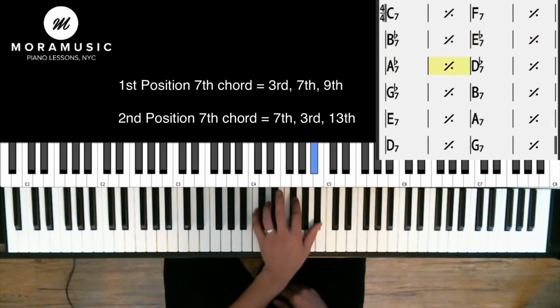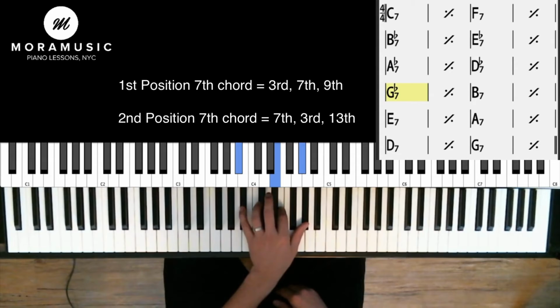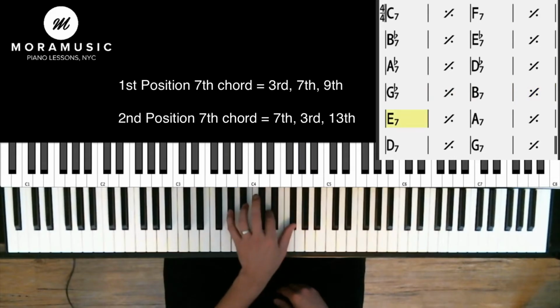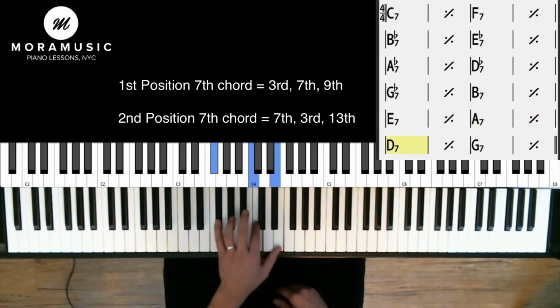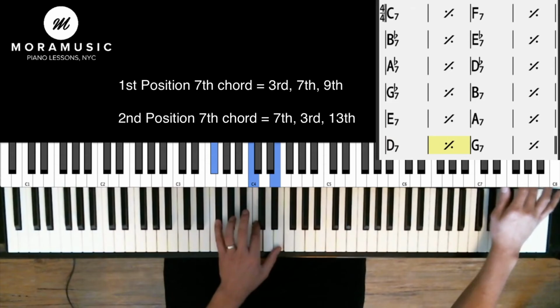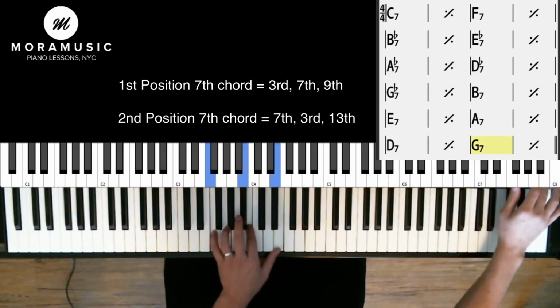Just move the tritone and keep the thumb for second position. First position, everything needs to move there. Now here you just lower the tritone. Move everything, E7, second position A, first position D7, second position G.